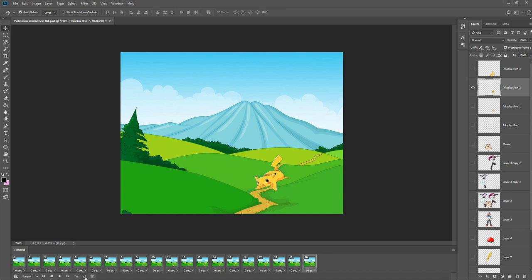Okay, so now I want to create a new frame, and I'm going to move him a little bit closer, and a new frame. And you can use your cursor keys to do this, if you want to do it quite carefully.